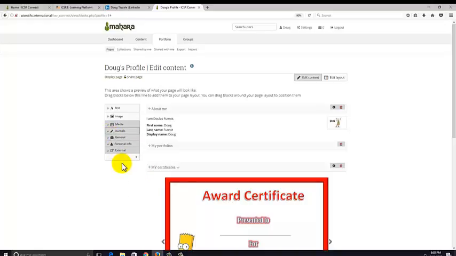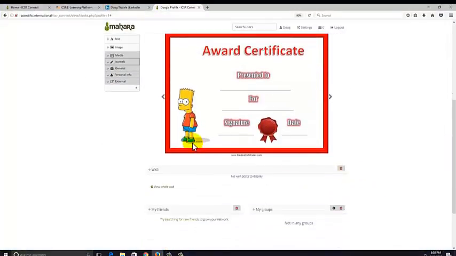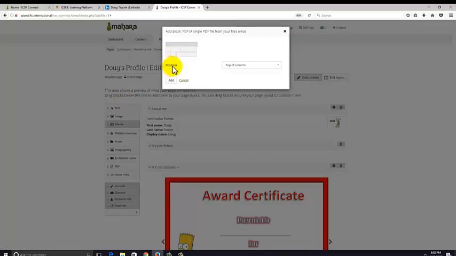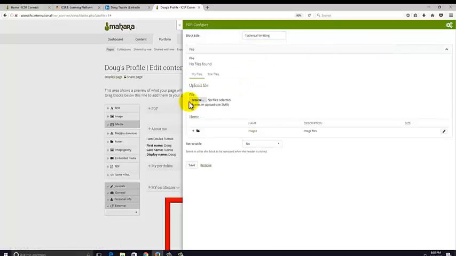If I wish to insert a PDF document which I have created on technical writing, and I want all my fellow members, my friends and other people who visit my place to see the documents which I have created, I will again click here. I will click on media and I will click on this PDF and then again I want this to be on this one by one location. So I will select my PDF document, and then I upload it.